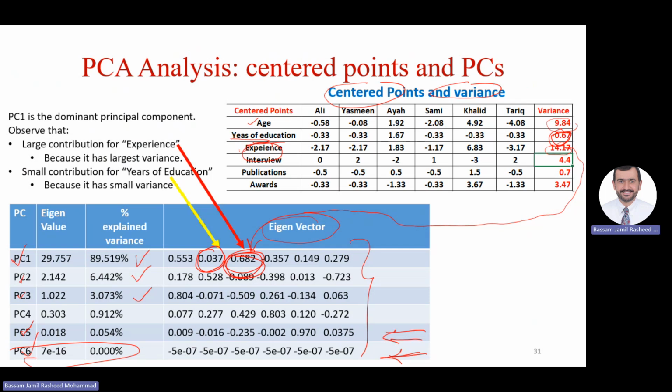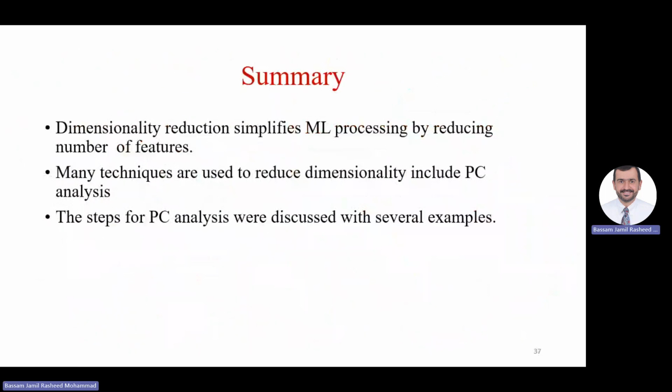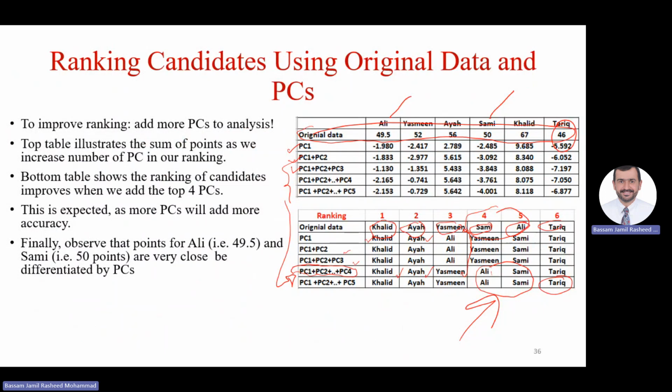Okay, so the question here is, what happens if PC1 did not do a good job of selecting the first one? Let's say, for example, the very first candidates are very close, so they are in the noise margin. Typically, what you do for these things when you run this type of analysis is, let's go into the example. Notice here, I wouldn't drop, let's say, PC1 plus PC2. I will not drop it unless it is conveying the same information as PC1.